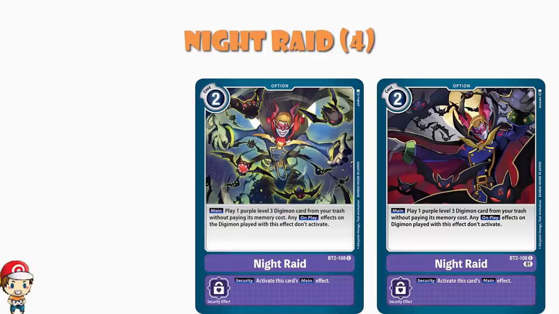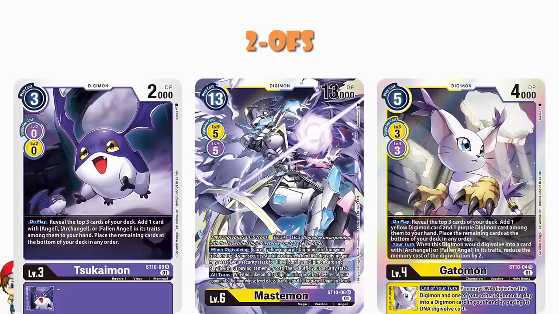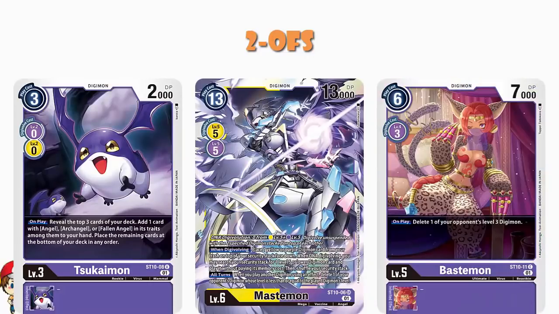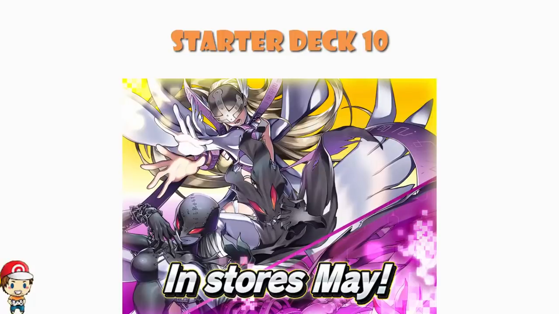If you want a quick reminder of the cards that come through as 2-ofs, we've got Gatomon. Only 2 copies of that. We've got Mastemon, we've got Tsukaimon, Mastemon, and Chaos Degradation. Everything else is a playset. So what that really means is they are the ones that you need to buy 2 copies of the deck in order to get. Do you want to buy 2 copies of the deck? That's up to you, ladies and gentlemen. I'm just bringing you the news.